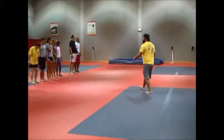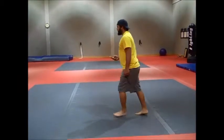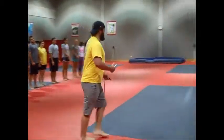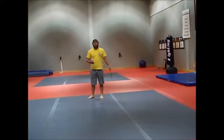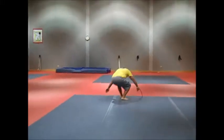Alright, we're doing animal movements today. So when I say go, we are going to do a crab walk. We're going to do it all the way up to this line right here. I want to see how well y'all can do it. Let's go. These are kindergarten kids. They don't know what a crab walk is. Okay, you have to show and do.